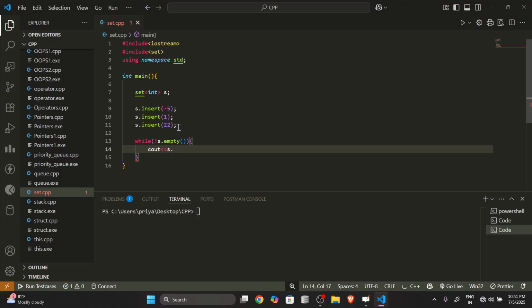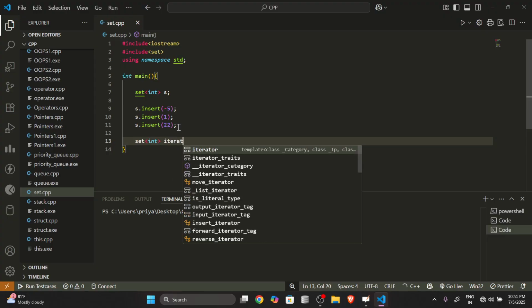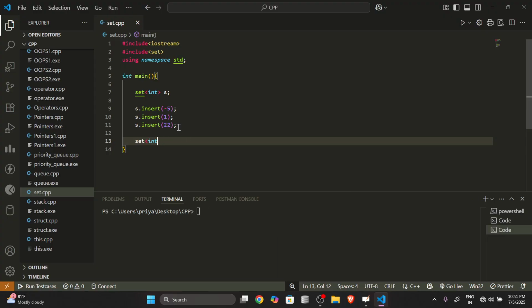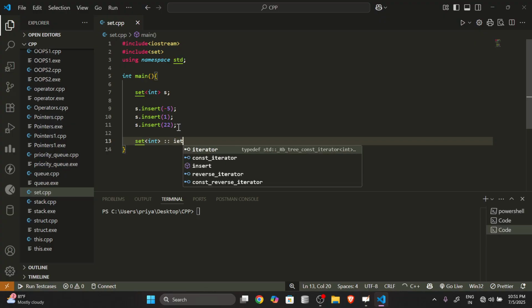No. We don't actually use the while loop. So what we use is, we create an iterator to the first element. Set int iterator, iterator it equals to s dot begin.